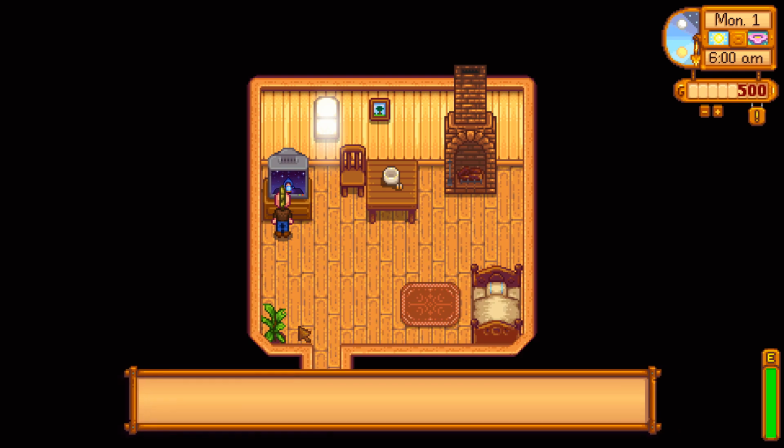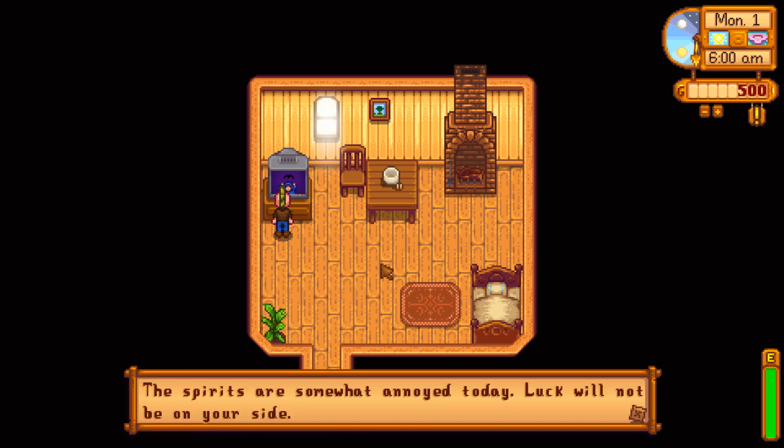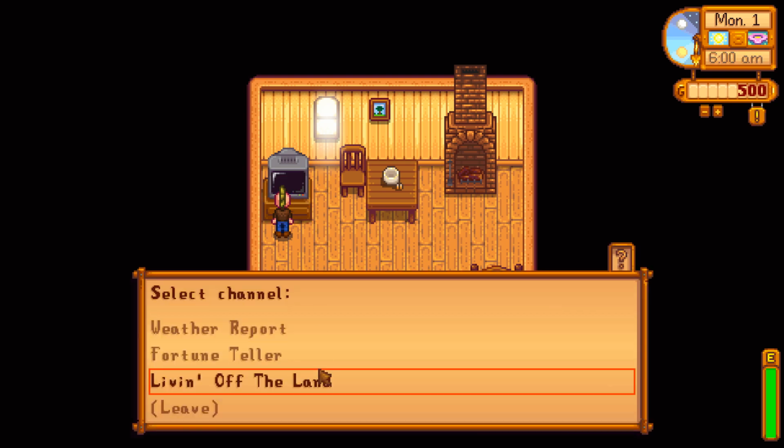Great. Then you want the fortune teller. I can hear the spirits whispering something to me. The spirits are somewhat annoyed today. Luck will not be on your side. And that actually does affect things in the game. So if you're trying to find the ladder in Skull Cavern, which you'll see when I get to that later, it will affect whether or not that actually appears in a given rock.